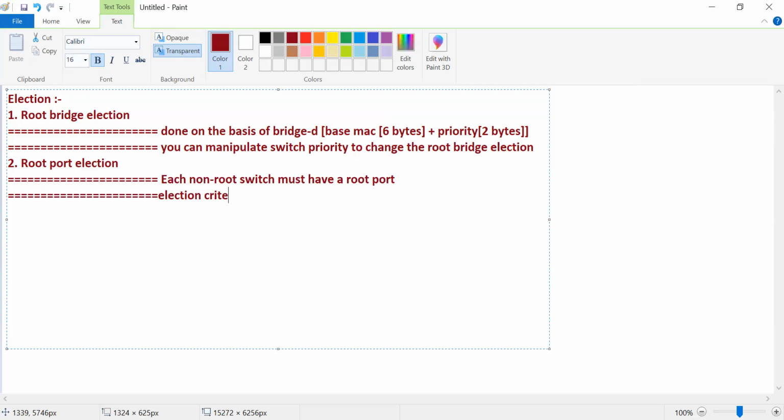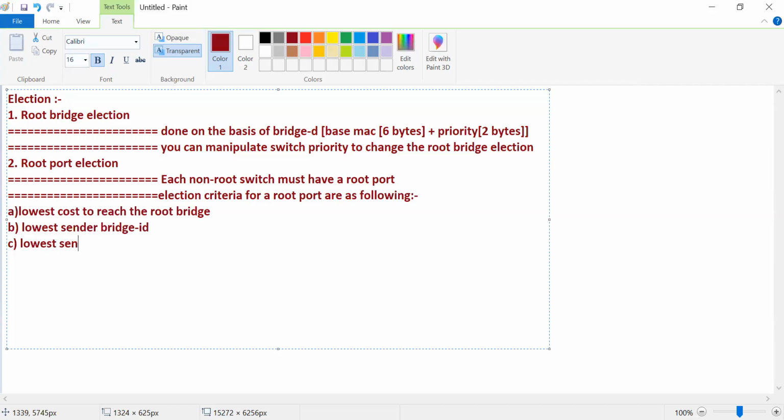The criteria are: lowest cost to reach the root bridge, lowest sender bridge ID, lowest sender port ID, and lowest receiving port ID.